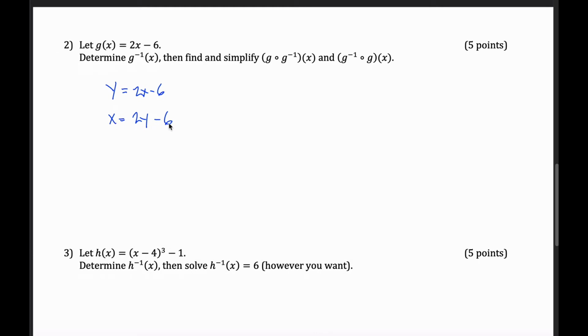While this equation represents the inverse function, it's not the inverse function written in function notation. To do that, I have to solve for y. So get this y all by itself by adding 6 to both sides of the equation and then dividing both sides of the equation by 2. I get y equals (x plus 6) over 2. Or if you prefer, we could call this 1/2 x plus 3. Either way is totally fine. I think either of these would be acceptable final answers, although technically since it asks for g inverse of x, maybe I should write it in functional notation and say g inverse of x is (x plus 6) over 2, or half of x plus 3.